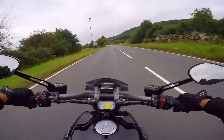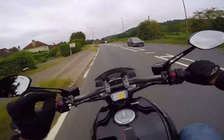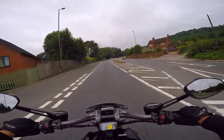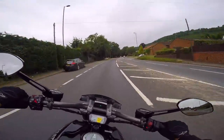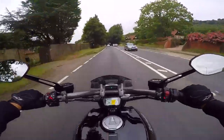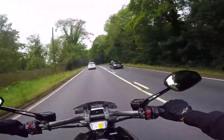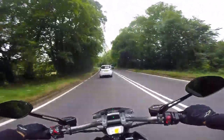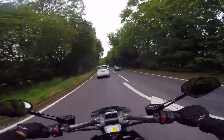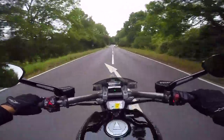It has got some vibration though. I can feel that through the seat. If you drop it into the chuggy part of the rev range where it's not full in the power band, as in if you change up too soon rather than let the power do its thing, there's a little bit of vibration going through the seat and the bars. But it's not too bad, it's not an offensive vibration. It's quite pleasurable actually. And I've still got sport mode to go. I've still got the excitement of putting it in sport mode on the way back. So this thing is only going to get faster and better.